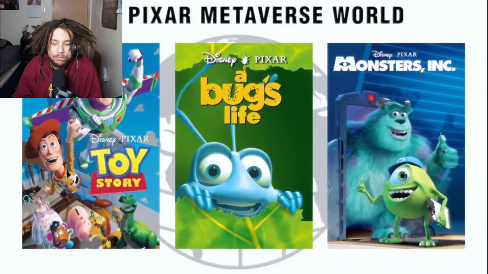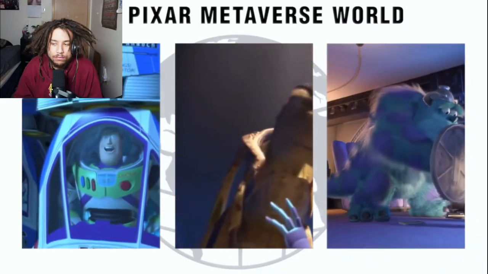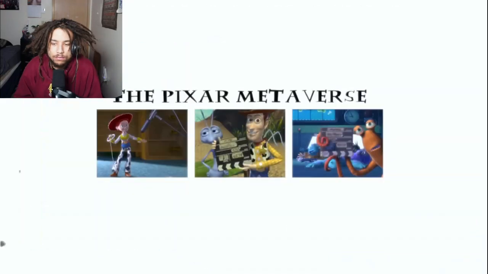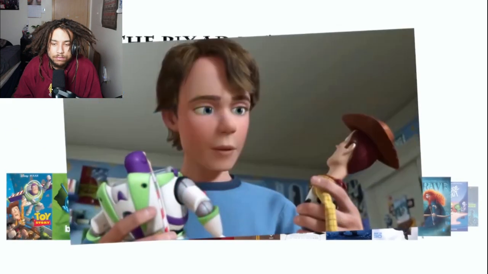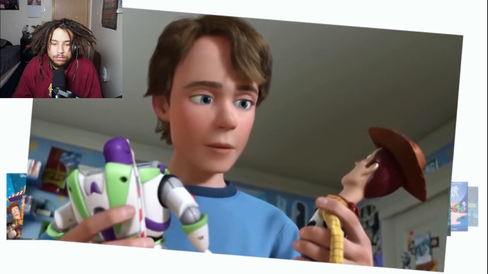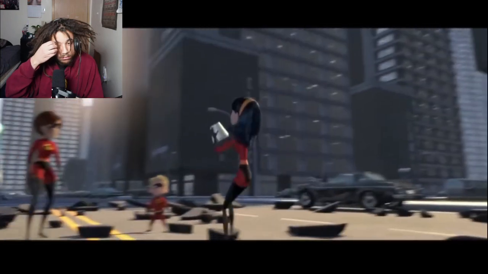Unfortunately, only these three movies had these bloopers, so we don't really get a ton of information about how this Metaverse world works. It seems like the main difference between the Metaverse and the world of the Pixar movies is that humans are most likely aware of all of these talking creatures' existence. We don't see any humans in these bloopers, but the fact that humans are also acting in these movies seems to imply that they're working together.